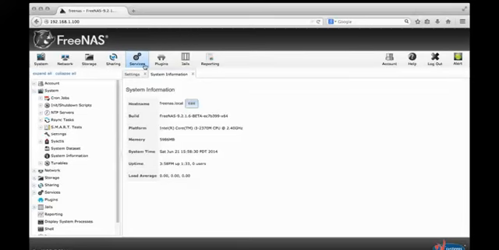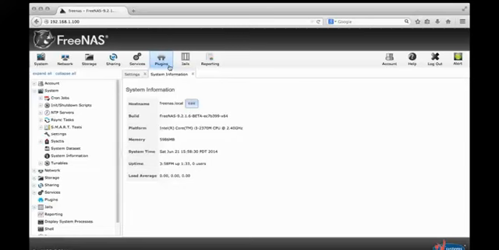Then we have Services. There are other network services that are available, things like FTP, and Services is where we would configure iSCSI. There are also a lot of plugins out there. There are plugins for things like DLNA for media servers, and a number of backup utility plugins.